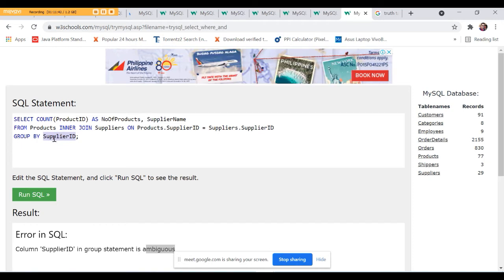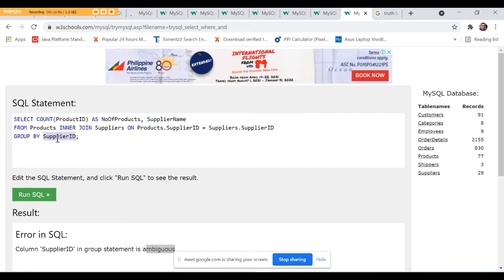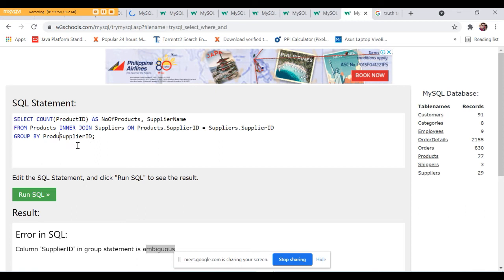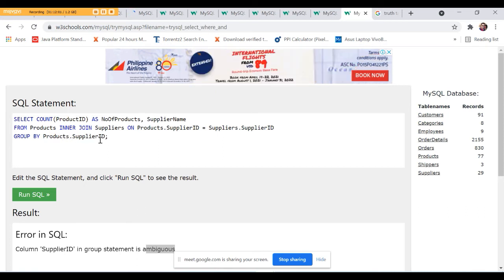Which particular table am I specifying for MySQL to group with? Of course, I'm talking of the supplier ID from the products. So, I have to put here the name of the table, products dot, suppliers dot.